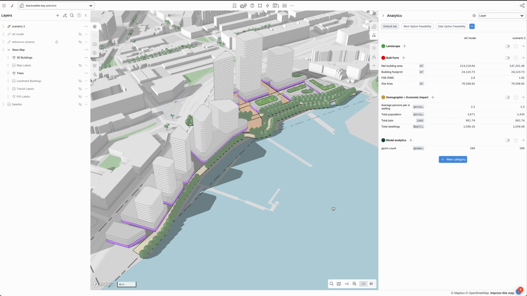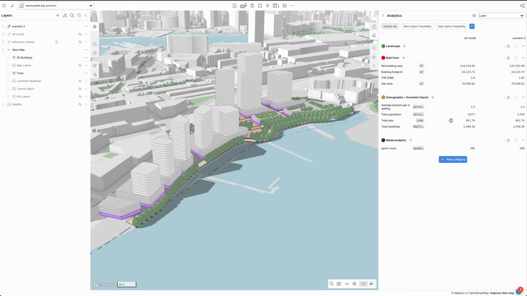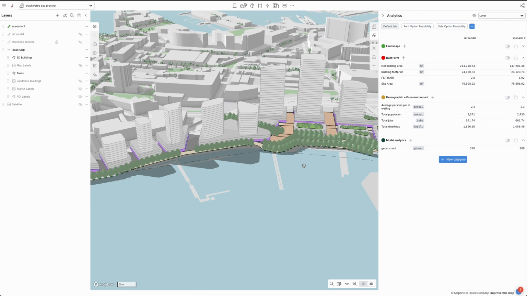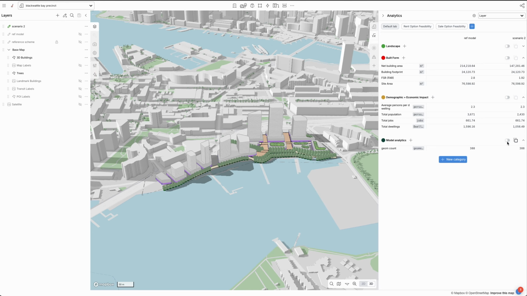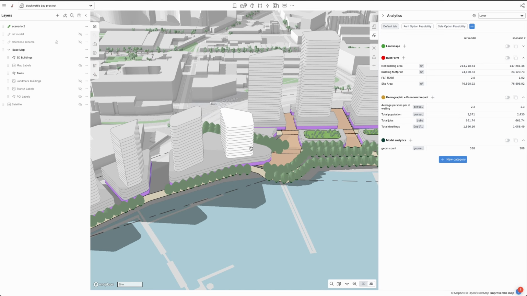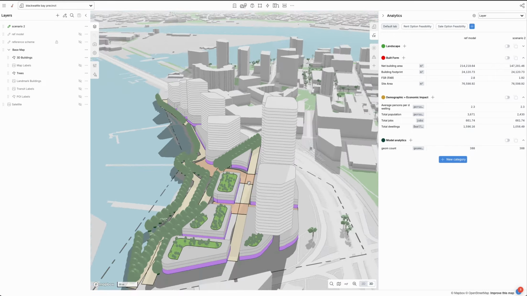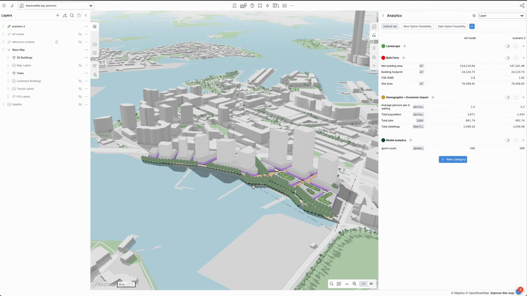There we go. So in scenario 2, which we've just lowered, there's 1,200 less people living on this site, with all the impacts that's going to have on cafe viability, etc. But the total jobs is the same, and that's because in both schemes the amount of retail is the same.